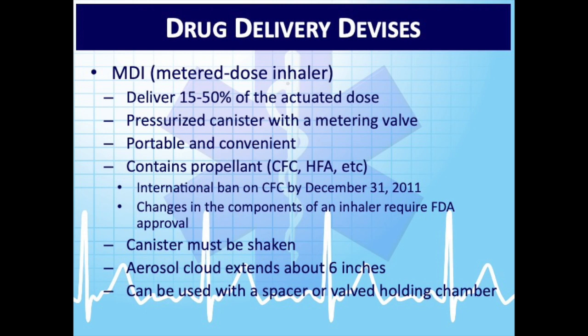So the most common drug delivery device for treating asthma is what? A meter dose inhaler, right? Everyone's kind of seen them in the field. This delivers approximately 15 to 50% of the actuated dose into the lungs. So it's a pretty good device, a targeted approach. You don't have to worry about taking a syrup or a pill to get it, but it works pretty quickly too, right on the bronchioles, and helps dilate them. It's portable, it's convenient, it's easy for the patient to carry around with them.